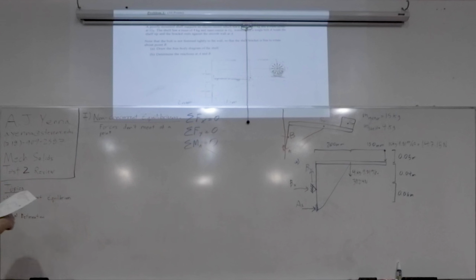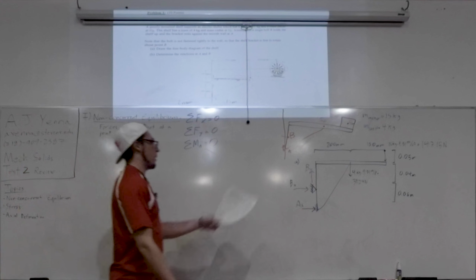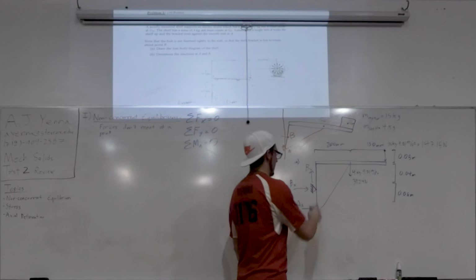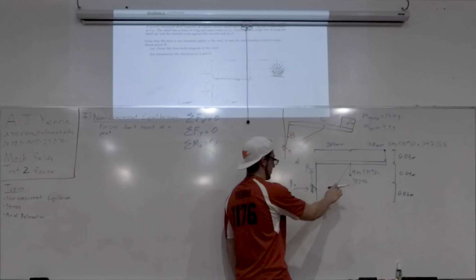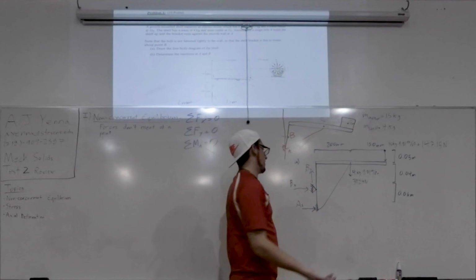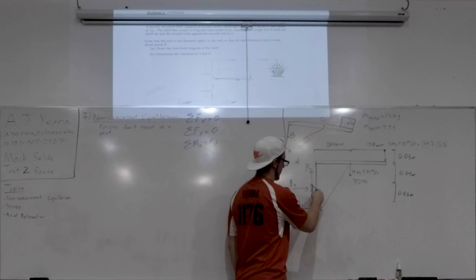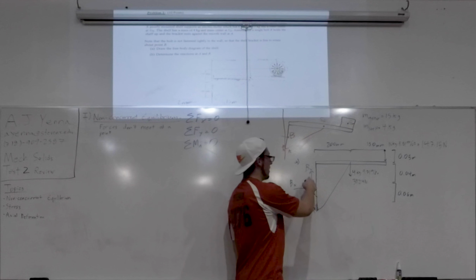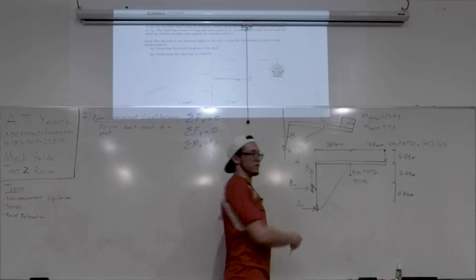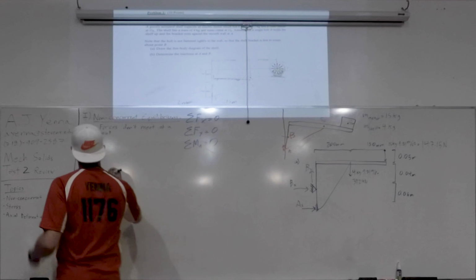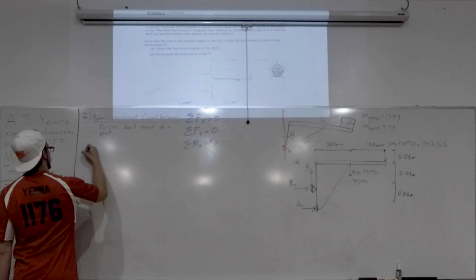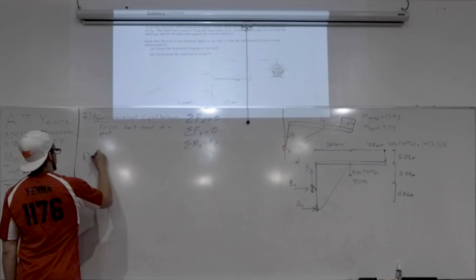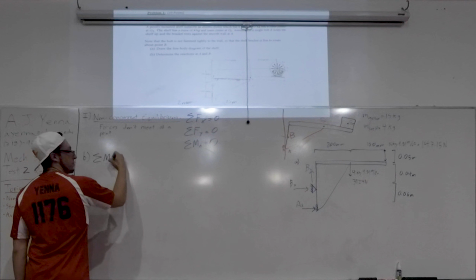Okay. So the first thing I did was I took the moment about B, because if you take the moment about any point, the forces that go through that point go away in that step. So if you take the moment about B, By goes away, Bx goes away, and you only get to solve for Ax, which makes that first step easier. So part B, the first equation: summation of moment around B.